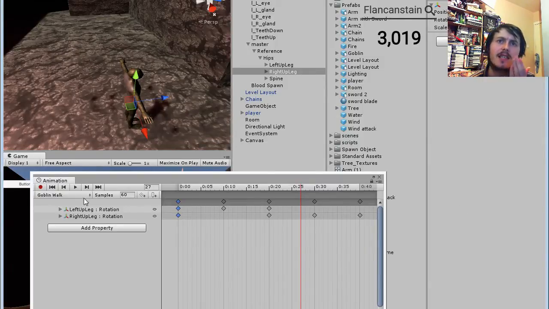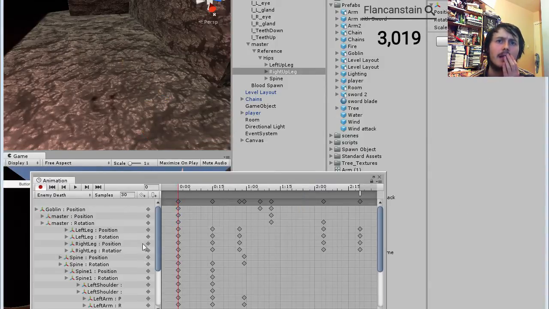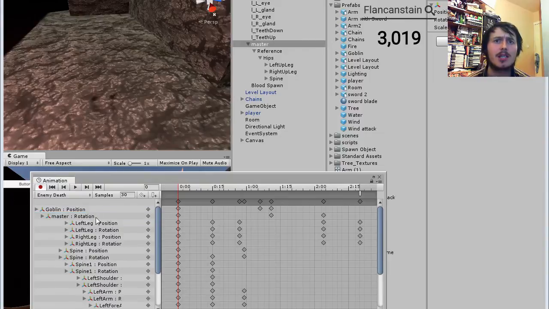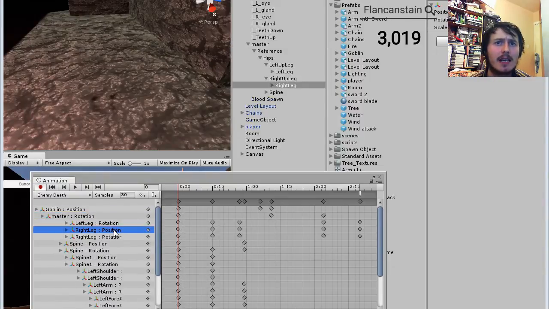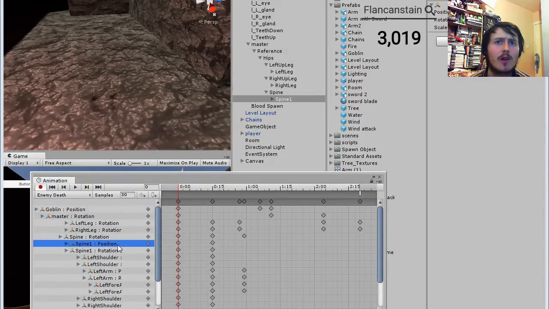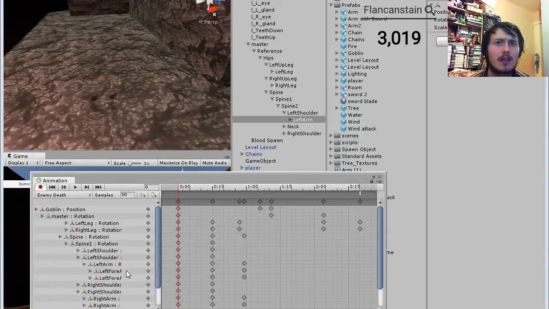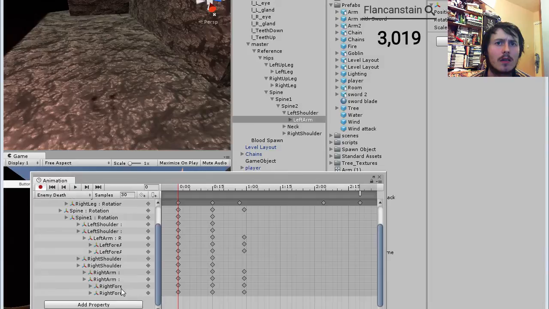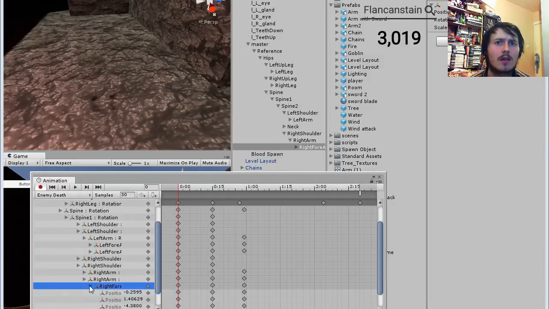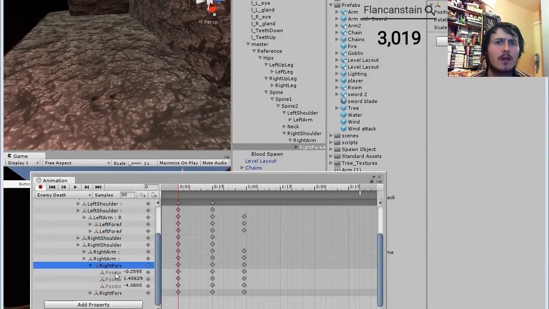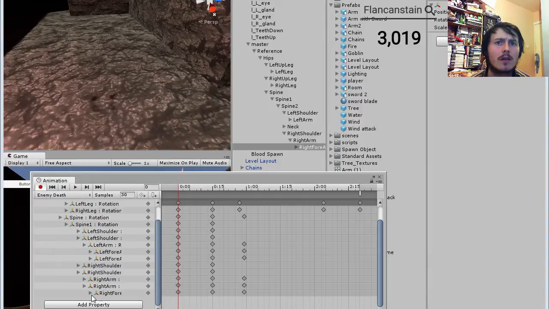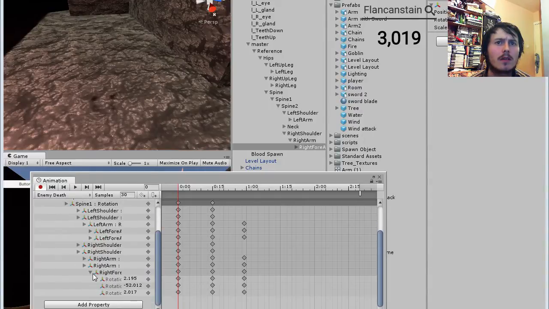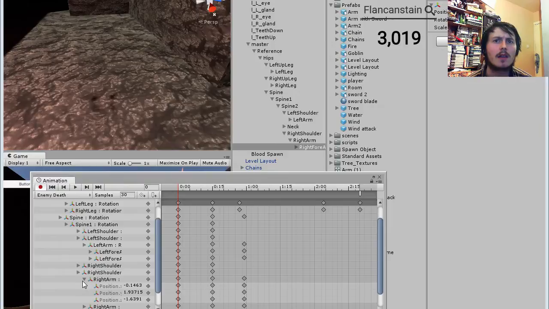This is honestly really confusing. Also, positions shouldn't really be in the animation, so let me just remove all positions real quick and see what it does. See, rotations are fine.